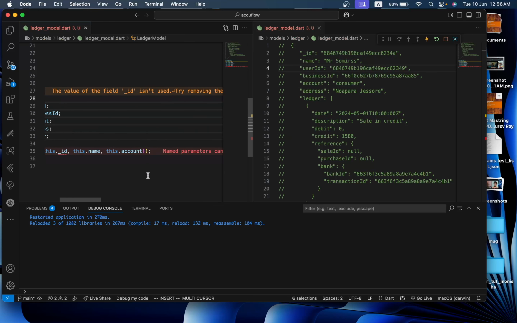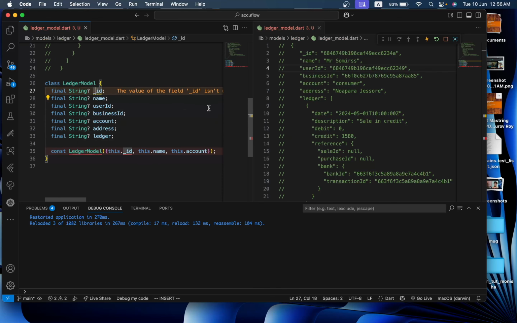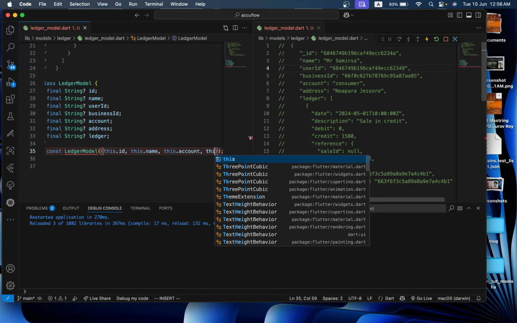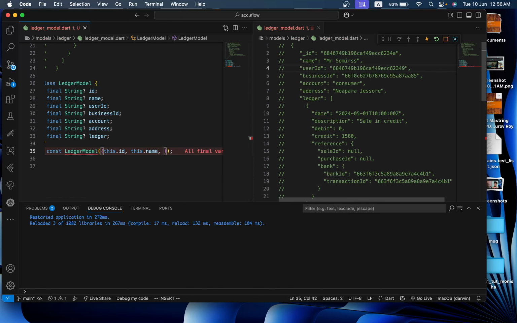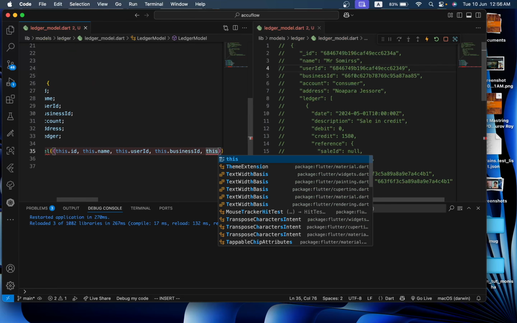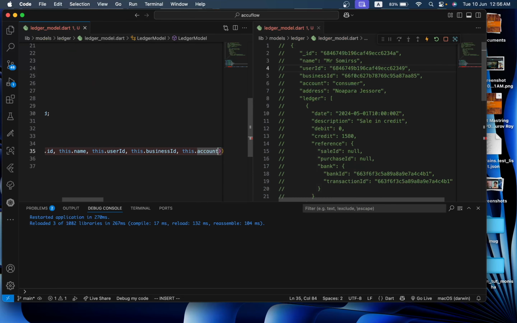Optional, okay. Underscore. Okay, that's fine. ID, name, count. Let's keep it simple. This dot user ID, this dot business ID, this dot account, this dot address, and this dot laser.